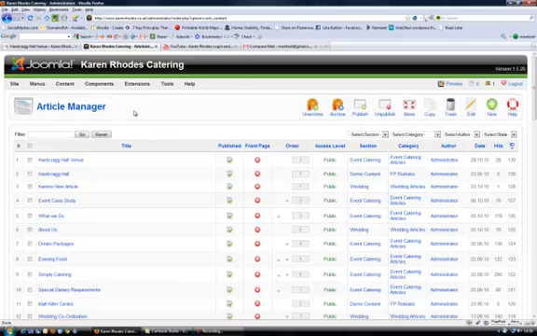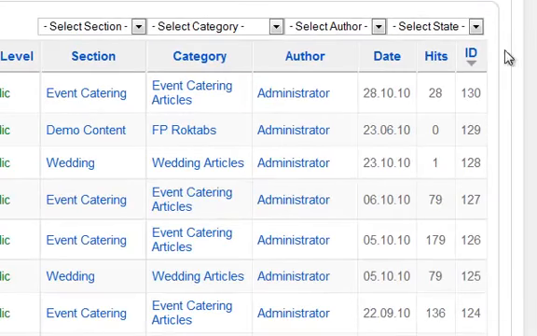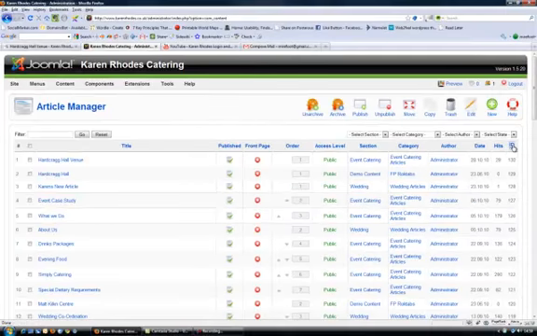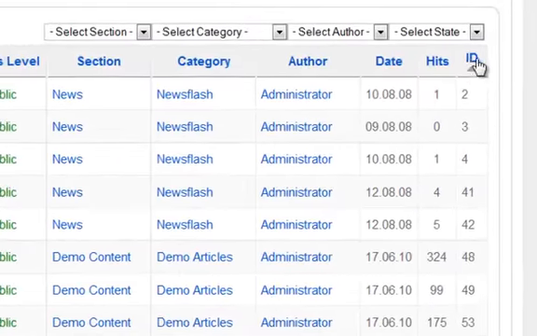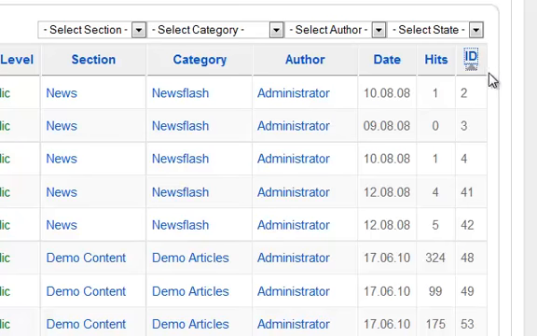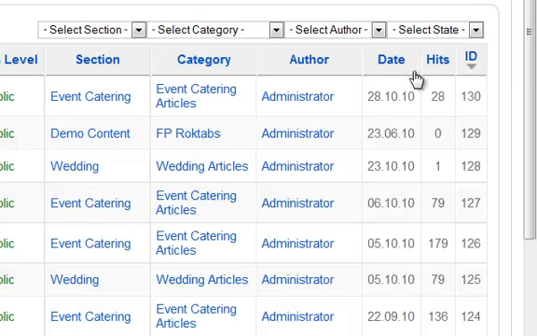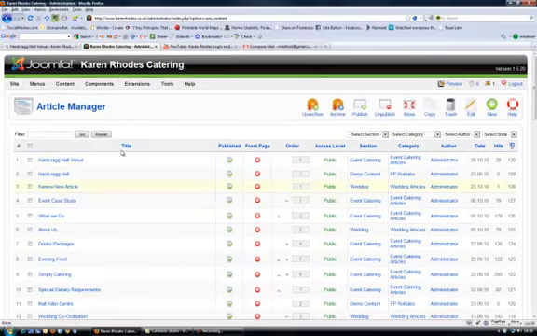Now when you initially come to the article manager, the articles probably will not be in this order. They may be in a different order, and you can change the order by clicking any of these on the top. But the one that you will probably more often than not want to click is ID, because this sorts the articles by their ID number, and their ID number is directly related to the day that they were created on the website. So if you know you've created a page very recently, make sure ID, by clicking it, has a down arrow underneath it, and you'll find your most recent articles at the top.